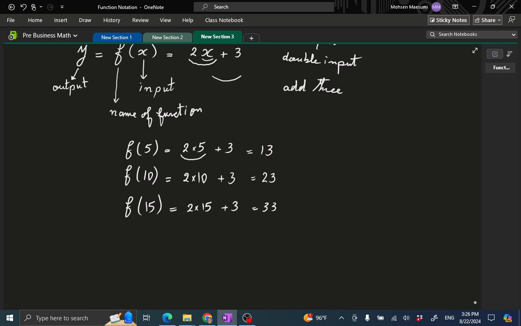Our input can be any number depending on the situation that we have. I could ask what is f of 0, for example. Twice 0 plus 3, that's just 3. I can have a negative input. As we said here, our x and y's are just numbers. We are not dealing with anything necessarily meaningful.